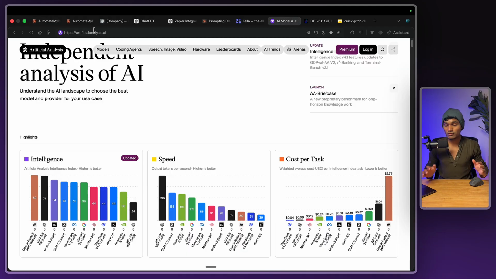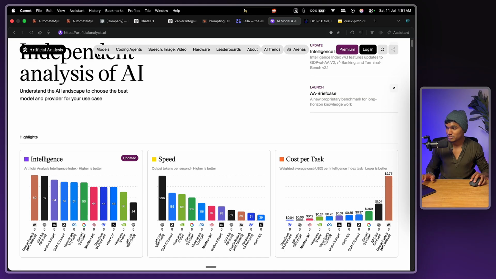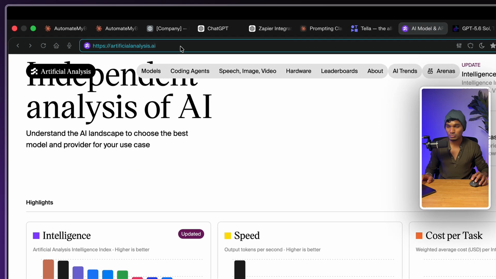Alright guys, before I move forward, one thing I need you to know is, clearly you can see that Fable is much better compared to OpenAI Sol in most of the tasks, except for things like asking questions for technical related stuff, and even developing, it's much better. But the thing you have to know is this: is it really worth it? Because I'm going to give you a website that's going to be your best friend moving forward.